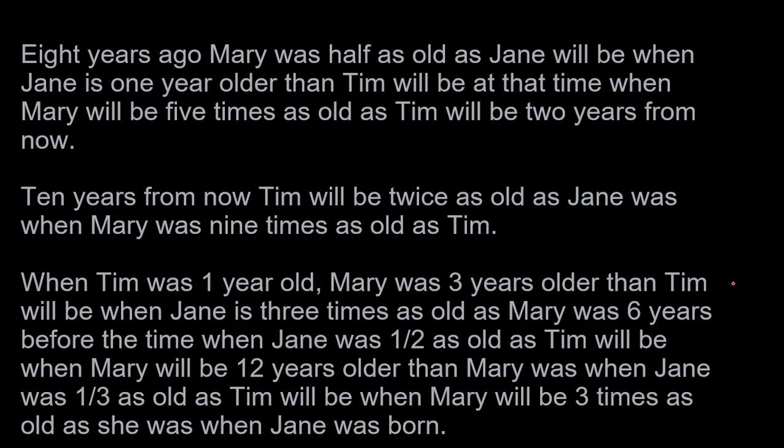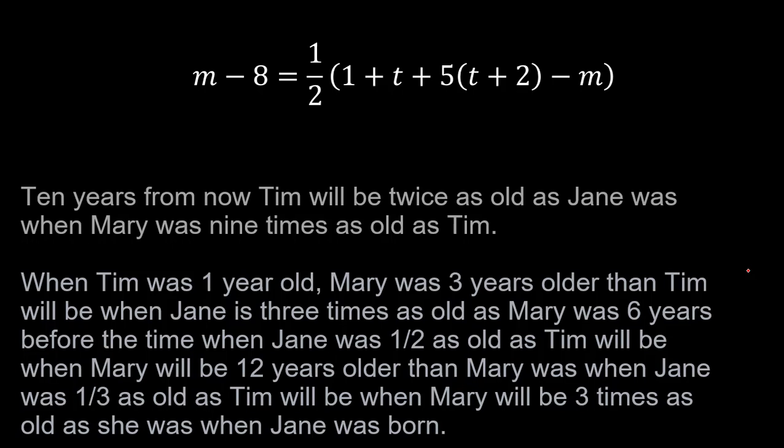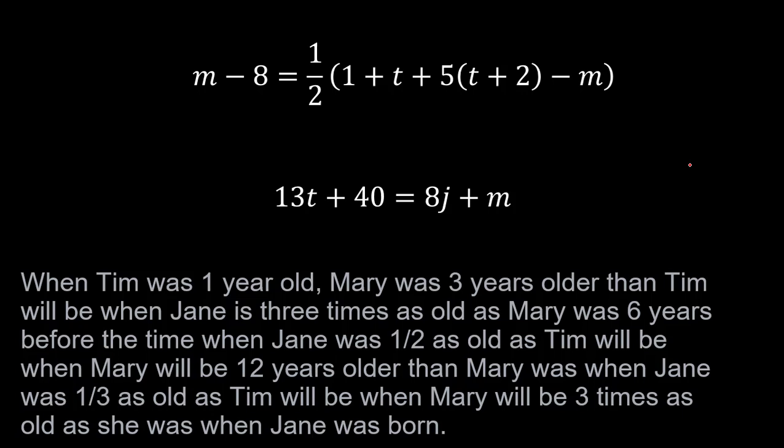Hello. So in this episode, we're going to go ahead and attack this final paragraph of our difficult age word problem here. But just to recap where we've come so far, in the first video we looked at this first paragraph and we reduced it to this equation, which of course is not quite simplified yet. In the second video we looked at the second paragraph here and found an equation for it. And finally, in this video, we're going to look at this third paragraph, which gets quite involved.